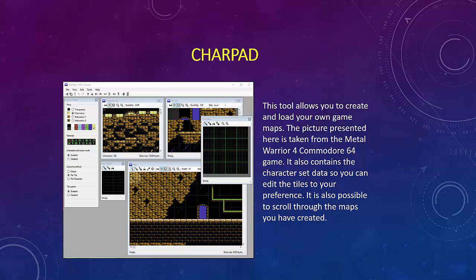Really cool there. Even at the top where it shows the character set, it separates the tiles, and you can go in, click on them, and change them out. Probably don't see it here, but you can also get a list. Oh, actually that is it right there, the character set. The tile set, you can actually see the individual tiles that can be laid and overlaid on the screen there. And this one uses, I believe, 4x4 tiling. Really interesting the way they lay it out and create more depth to the graphics.